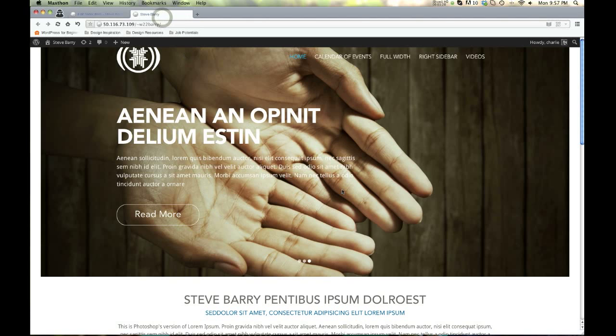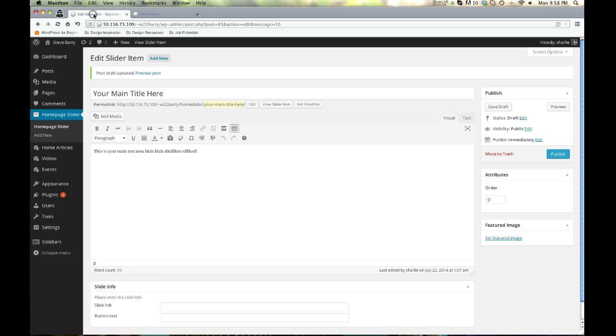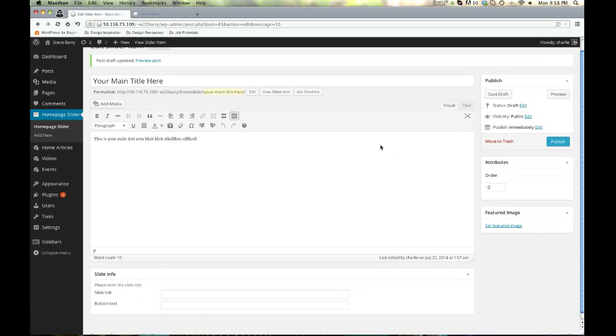Then, if we look at this area, what we need is the read more setup, and then the important part, the main picture, the main image. So, first thing is the main image. How do we set that? How do we add that? Well, we come down to this block on the right, featured image, set featured image, click it.